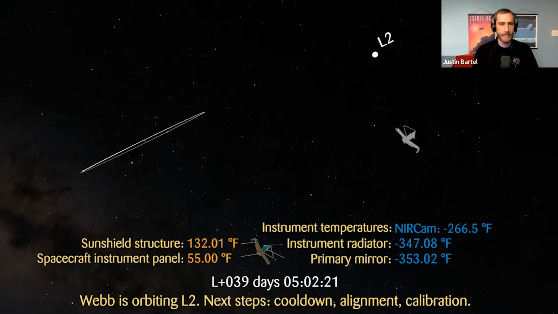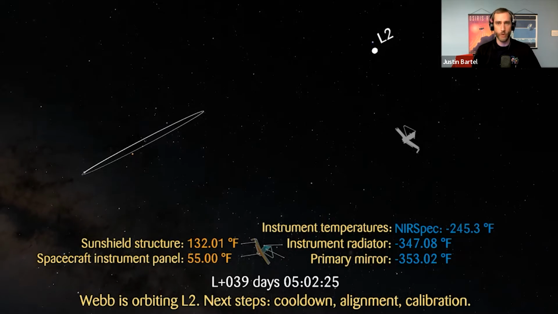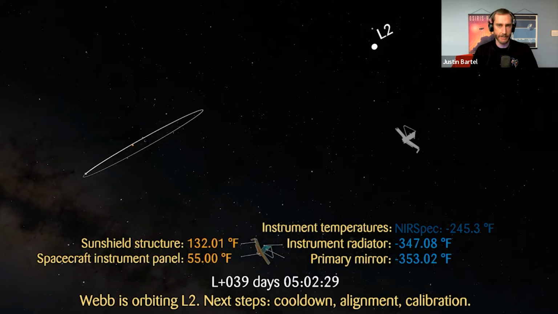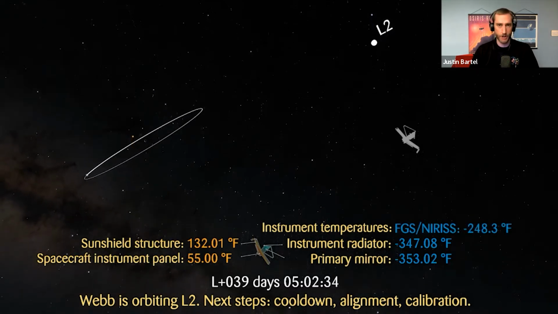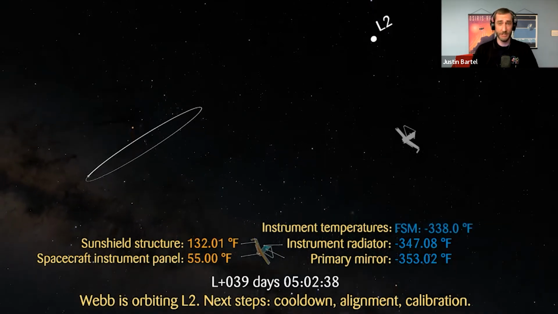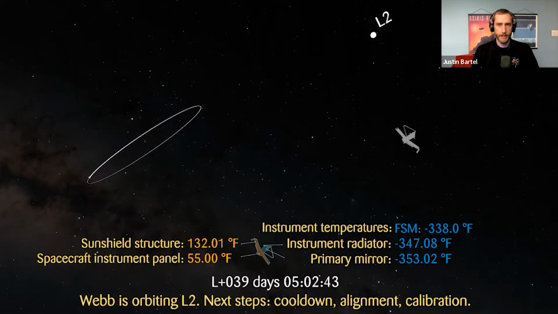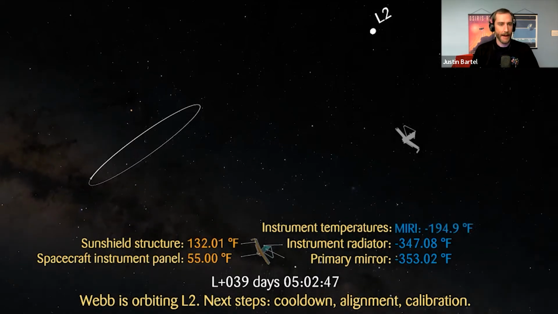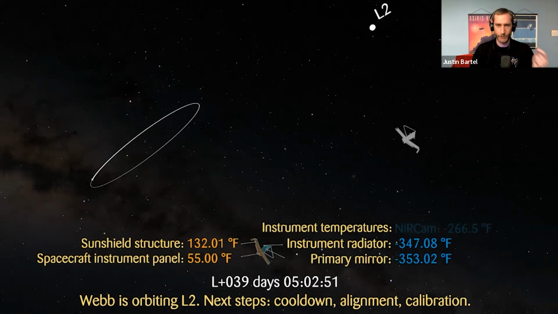So I've got their current temperatures on the screen for you here, and you can follow along on NASA's Where is Webb website, and you can see how those temperatures are going to be changing over the coming days, weeks, and months. The temperatures should all, on the cold side, eventually get down to similar to the surface of Pluto, but we're keeping Webb pretty close to the Earth so we can remain in constant and easy communication with it. That's because it's at this special point called L2.